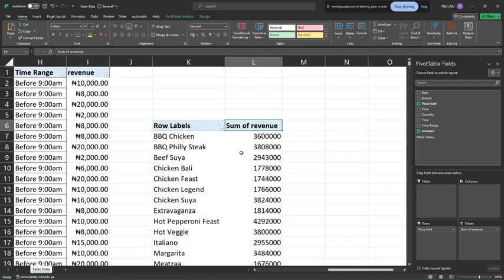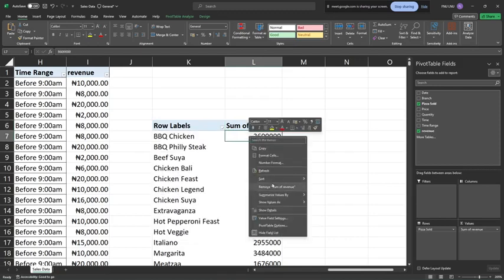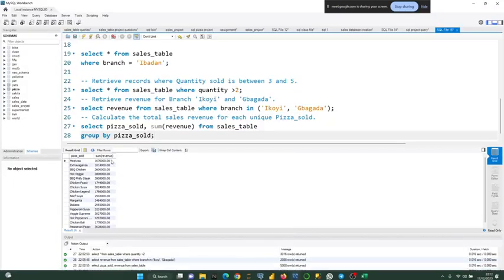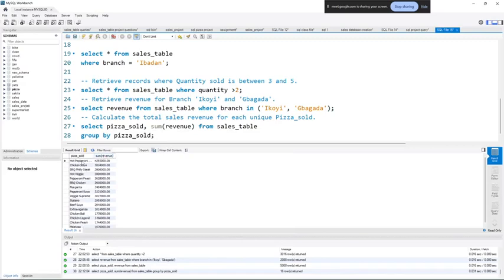I've sorted it. So the hottest one is around 4.2 million, Hot pepperoni feast. Let's go back to our SQL and see. If I sort this, hot pepperoni feast, 4.29 million, which is correct.